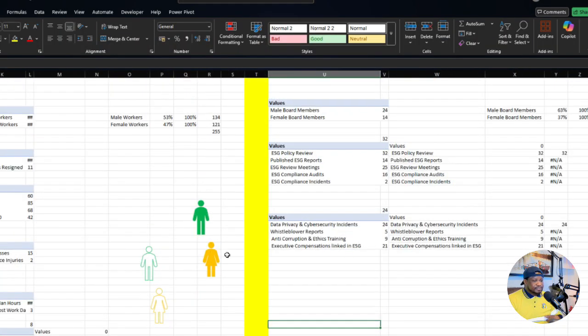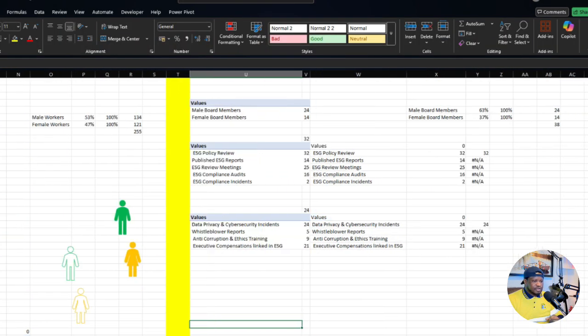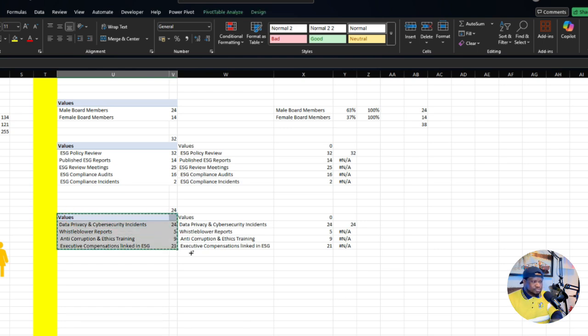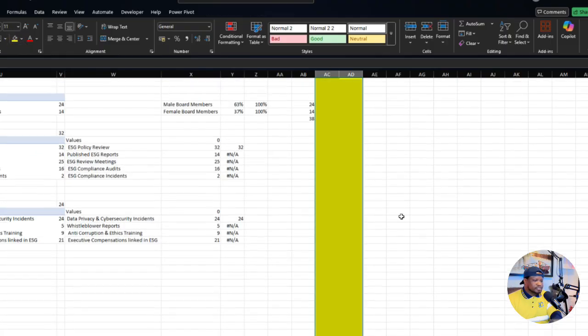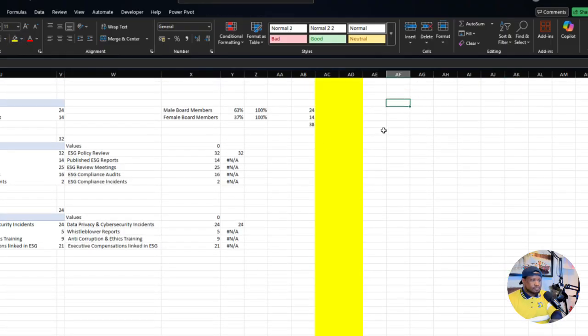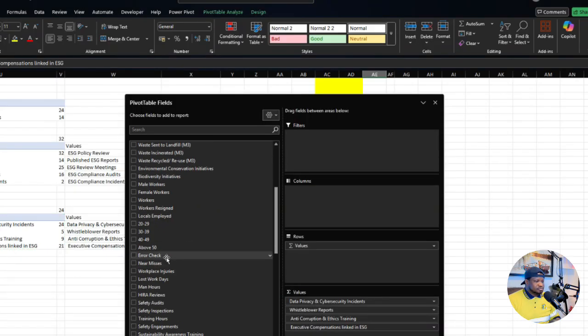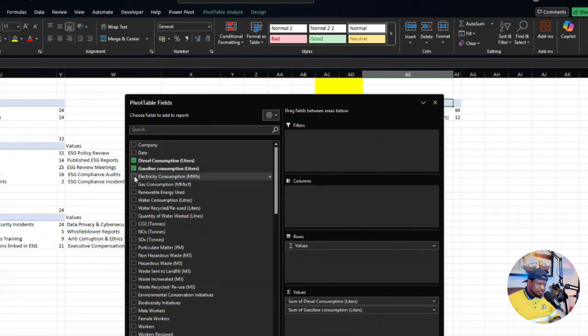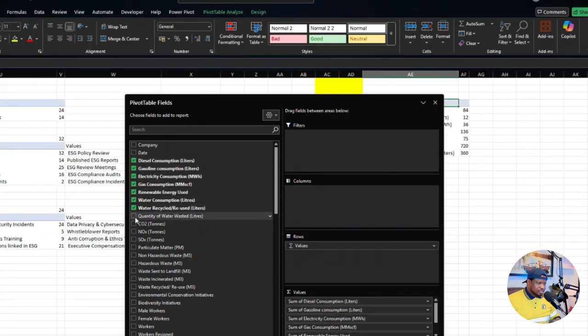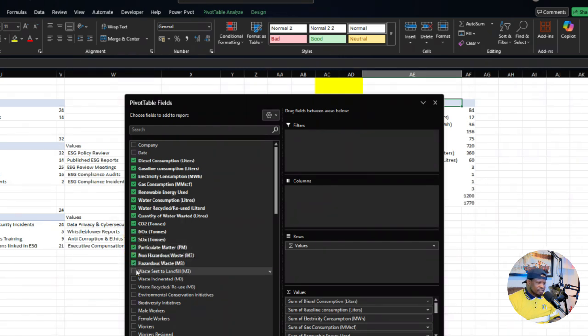So we'll have to insert another pivot table, so that will bring it all the way to the right. Okay, let's copy this pivot table, Control C, and go all the way to the right. So let's try to separate this one with this. Okay, and then we paste it here. Okay, and this one is literally all the KPIs. So we just uncheck this, and then we start to select diesel consumption, electricity, gas, renewable energy, water, all these CO2, SOS, all this stuff, hazardous waste. So we literally check all the KPIs.